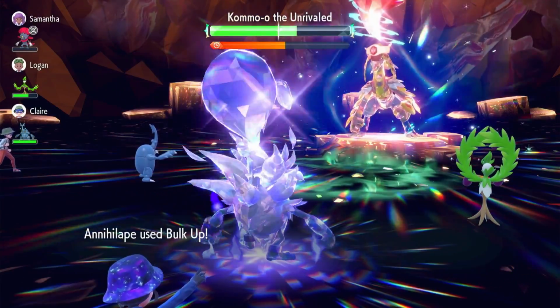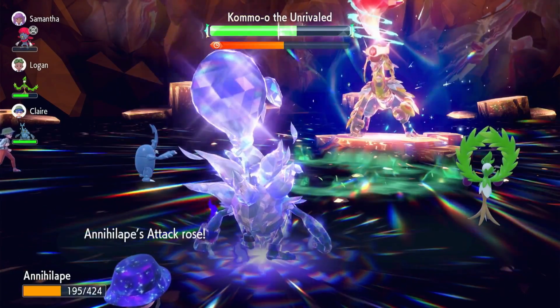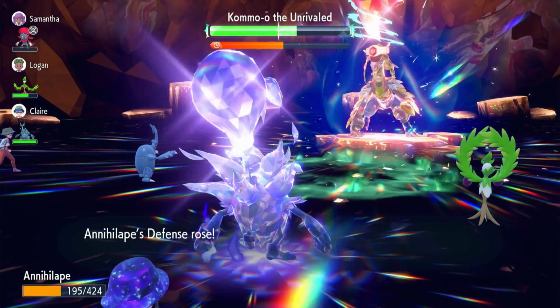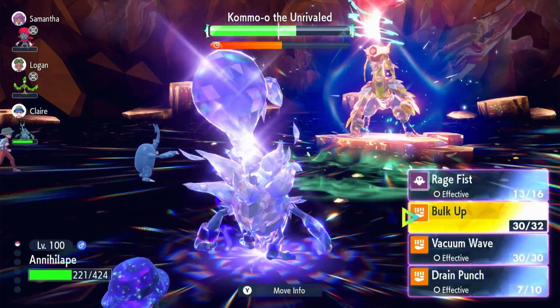Now right here, what you want to do is you want to reuse that bulk up, because he's going to do a lot of damage to you. So you want to get that bulk up back. And then when the shield breaks, you can put a second bulk up if you really want to. But you don't have to.